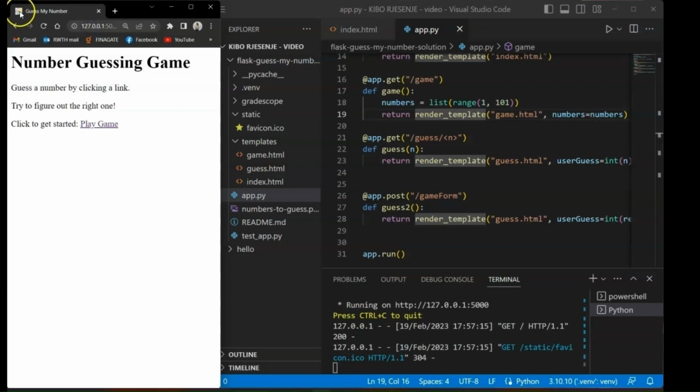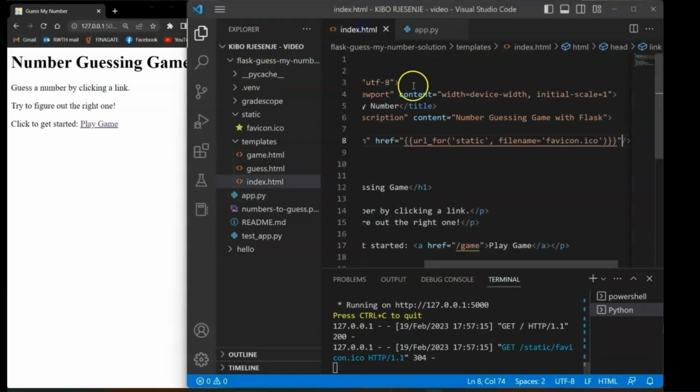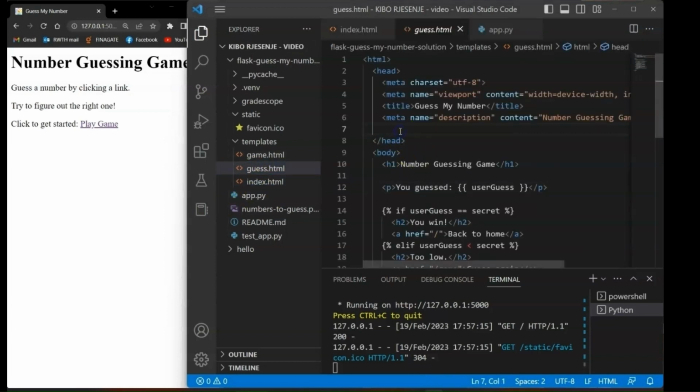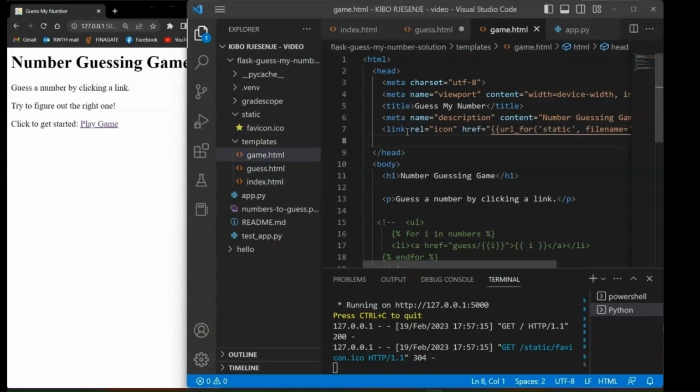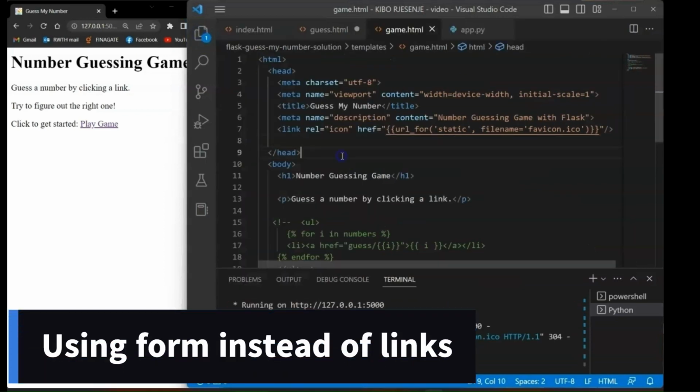And you can see the favicon in its place. Of course, we need to copy-paste this code in each template that we are using, or HTML that we are entering, in order to be available in all of the website or the web application. What you can do next is try to link the style sheet or some CSS file by creating the CSS folder and inside some CSS style sheet file, and then use the url_for function to link the static file in the same way I did for the favicon icon.